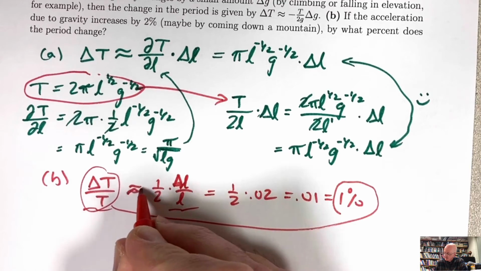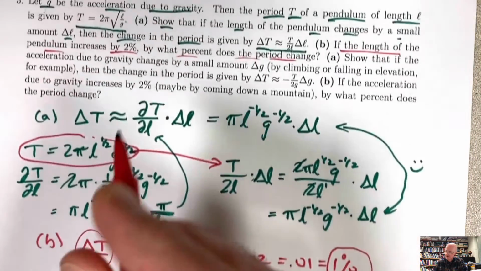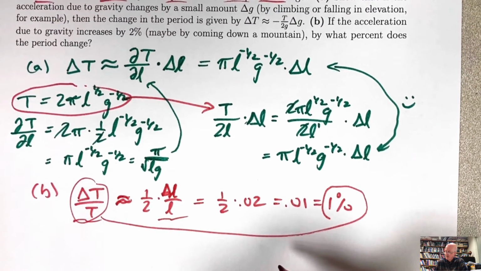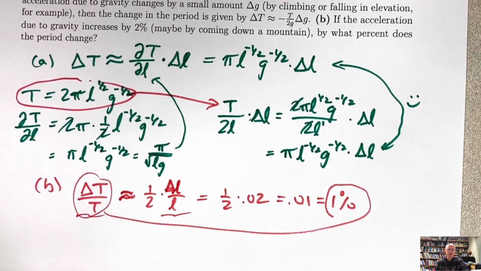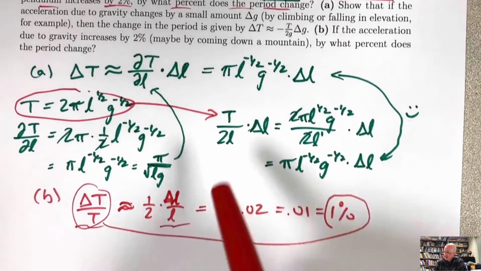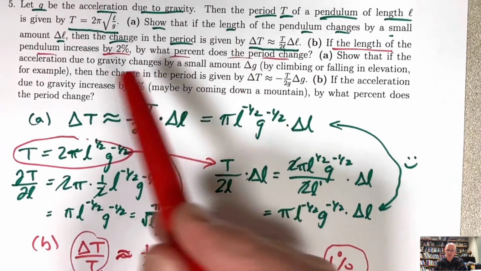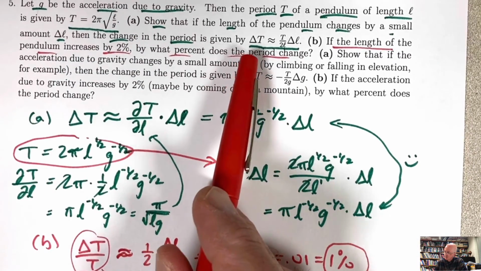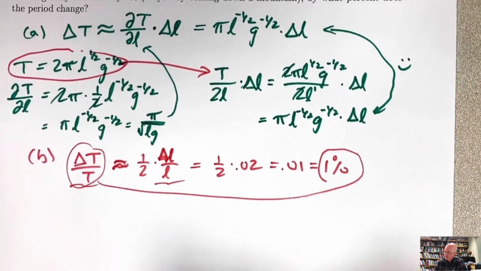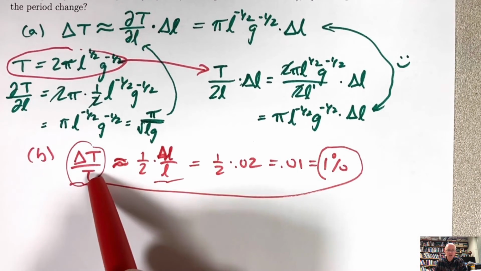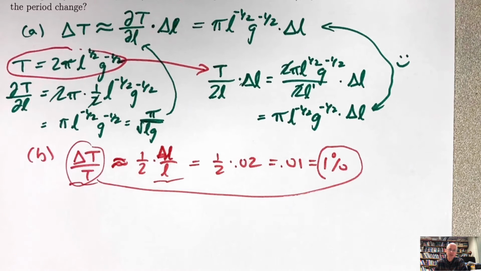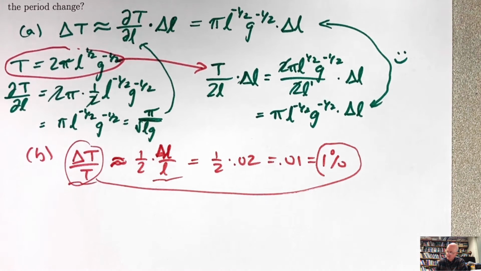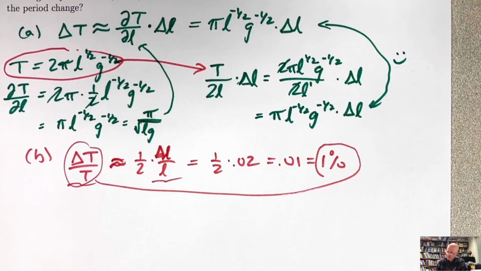It is an approximation because it's based on a linear approximation. Okay, this is a nonlinear function of both L and G. We are getting a linear approximation here. That could be useful information. The 1%, there's nothing special about the change in 2%. It could be 1%. It could be 1.4%. You do want to keep it small because these approximations are good when you have small changes. The percent change in the period is always 1/2 the percent change in the length of the pendulum. That could be useful information to think about as you are doing experiments in science.